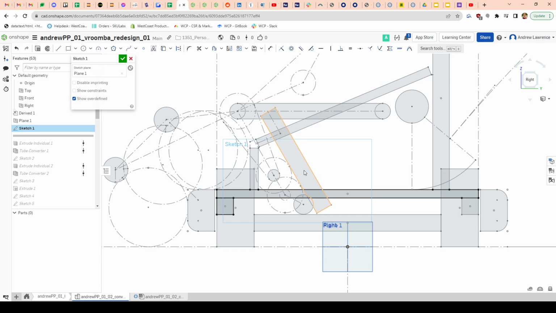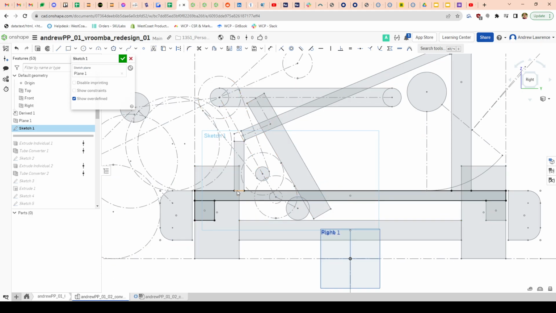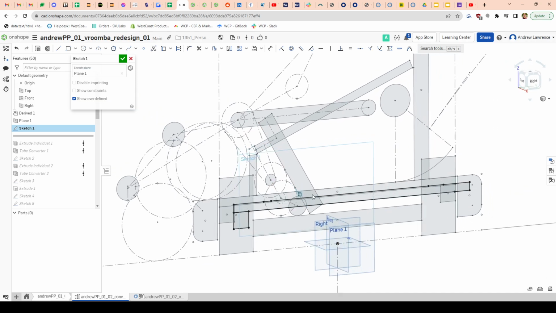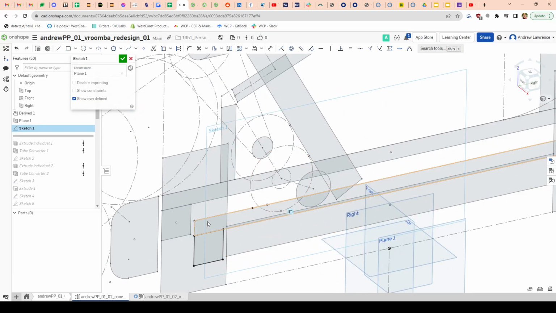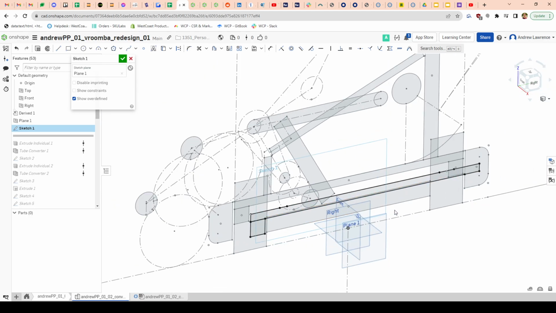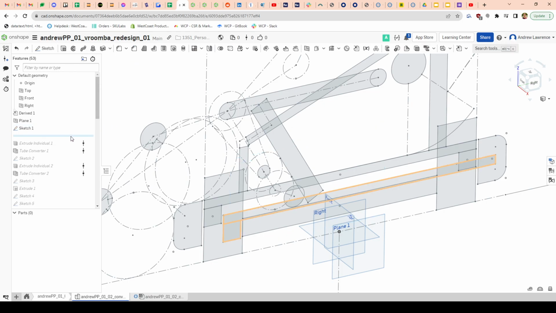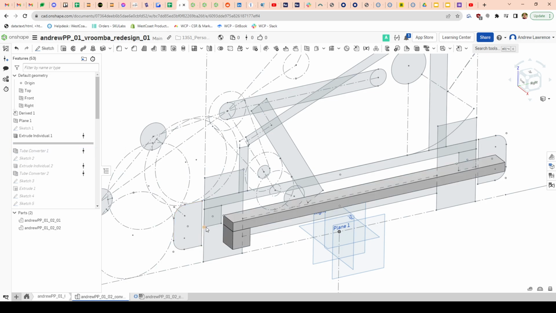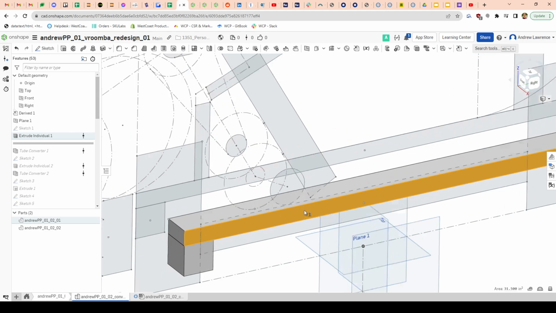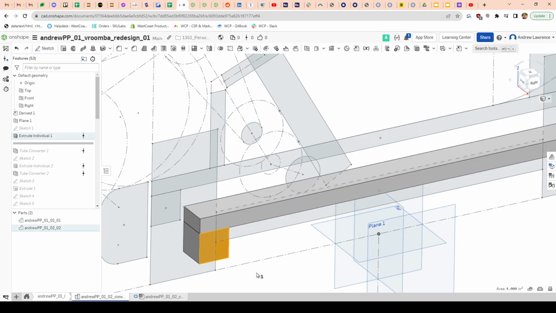We do this so that if we ever change the original sketch through the original main sketch in the other folder, then this will update and change appropriately. This also allows us to extrude this from the spot we want to put it on, which will be helpful. So we use an extrude individual, and that's because we are extruding multiple components. We've created this piece, this tube, and this tube.